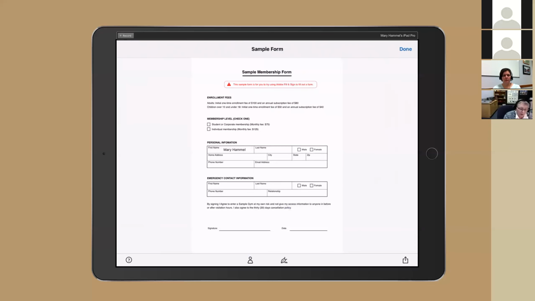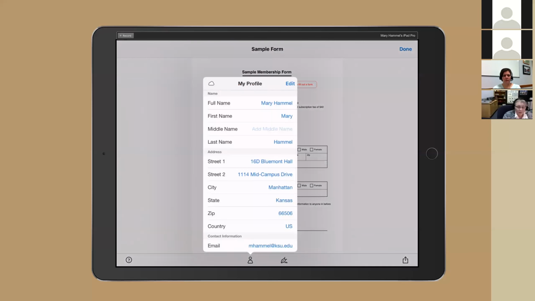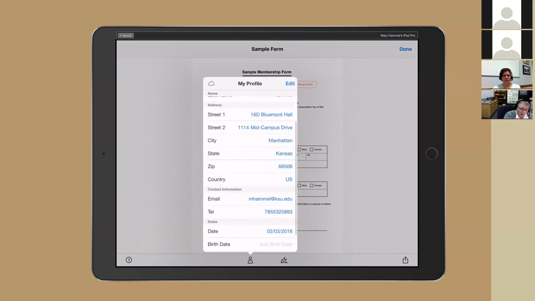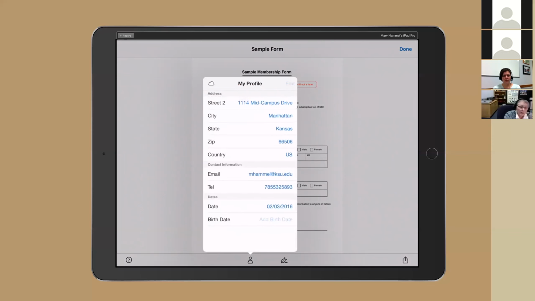As you can see, I've already filled out my profile. And I think somewhere on here, if you go to edit, it lets you add custom fields, like if you're filling out specific forms that ask for more specific information.